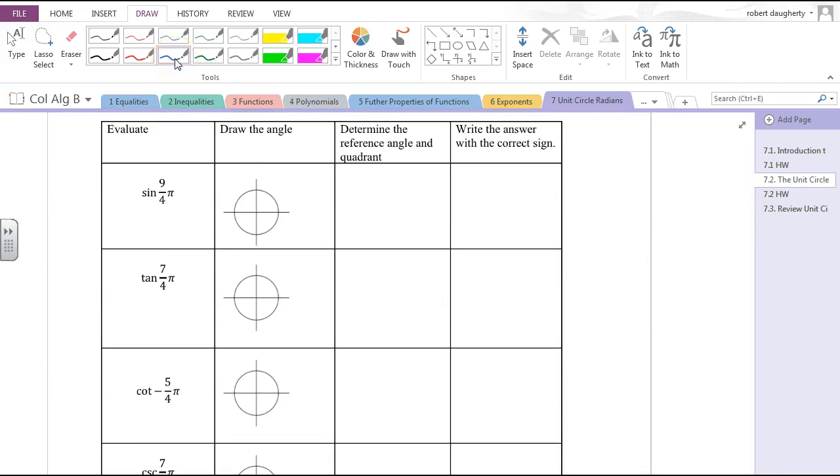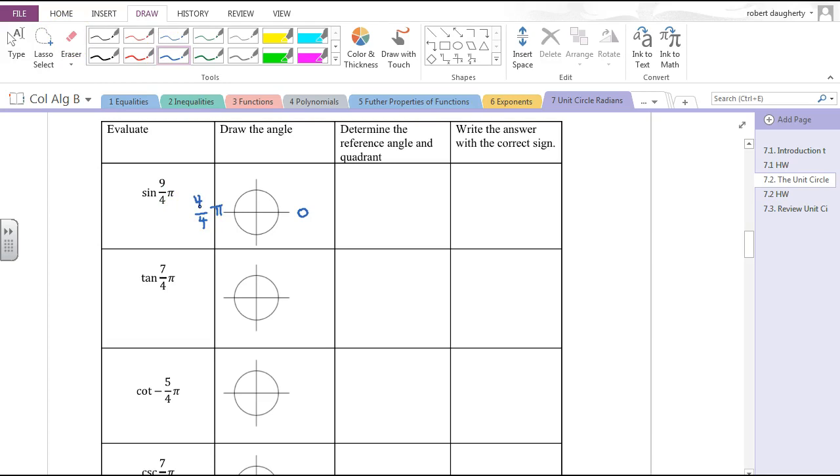So sine of 9/4 pi. The first key thing is to figure out where 9/4 pi is on the unit circle, and then figure out our reference quadrant for that. So you know that this is 0, and this is pi over here. Since I've divided it into fourths, it is sometimes helpful to write this as 4 over 4 pi. I didn't change anything. That's the same thing as pi, but it helps me because this is with a fraction of 4.